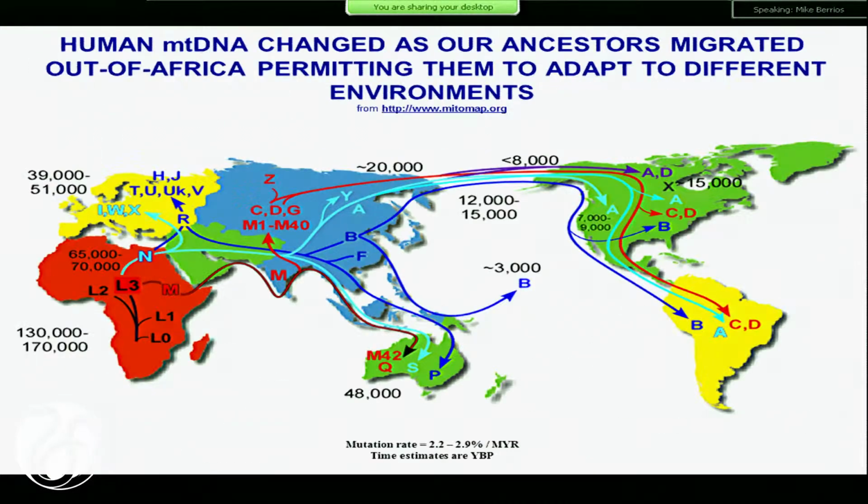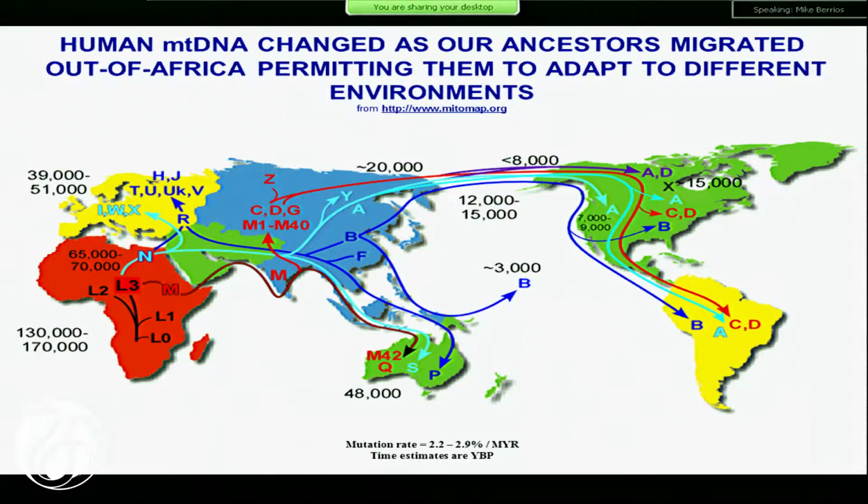We showed that the mitochondrial DNA arose in Africa about 150,000 years ago, radiated in Africa until 65,000 years ago, where 2 lineages, M and N, arose. And N and M are the only 2 mitochondrial DNAs that left Africa and colonized the rest of the world. N went into the temperate zone and gave rise to the European lineages H, J, T, U, K, V, I, W, X. M stayed in the tropics all the way down to Australia, and much later moved into Central Asia to give rise to lineages C, D, G, and a whole bunch of M's.